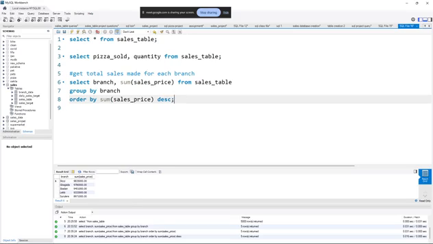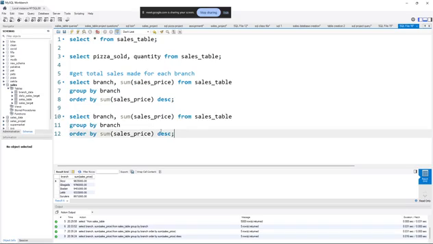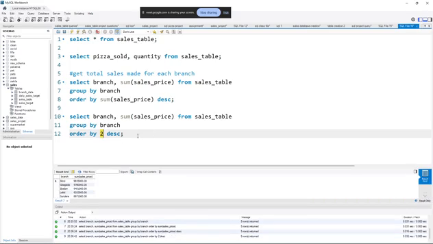Another way I can do this is to write this. Let me write it again. So now, I wrote ORDER BY 2. It means that this is the first column I selected, and this is the second column I selected. So instead of writing all this in full, I can just say order by the second column. Order by 2. If I want to order by the branch, I will say order by 1. So what I wrote here and what I wrote here is still the same thing.